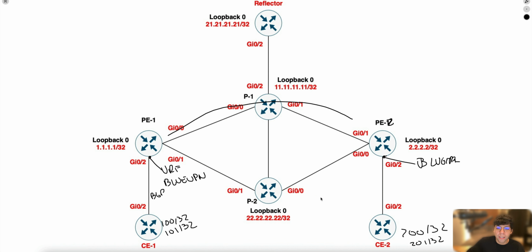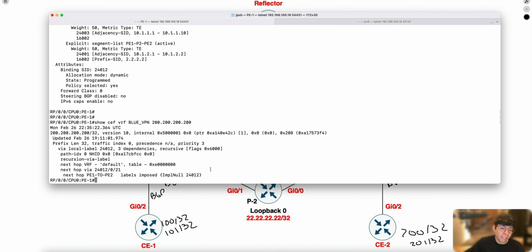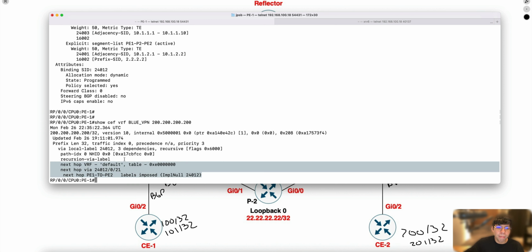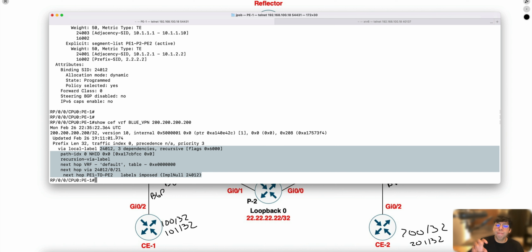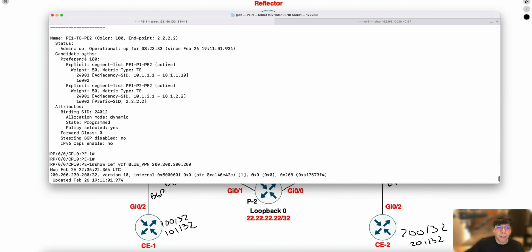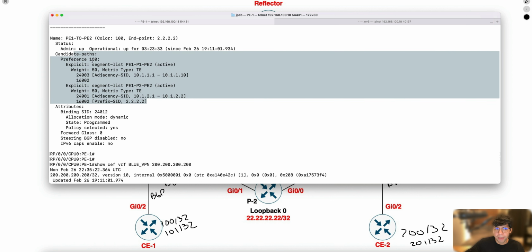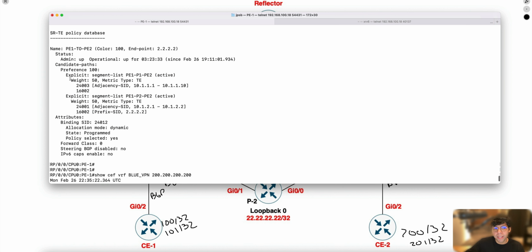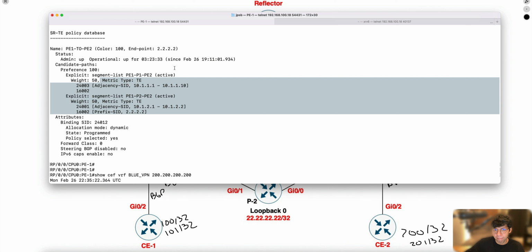This is BGP, this is BGP, this is BGP with the route reflector, right? So this is more or less my network. Before going to the CE, this shows us that the policy is perfectly inserted into the FIB, into CEF, and is perfectly pointing to the policy. And it should do load balancing across these two paths, right?